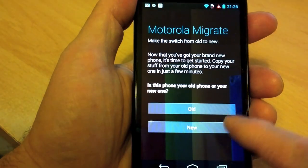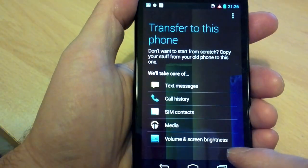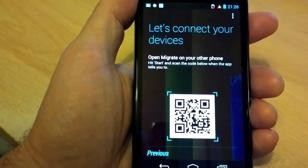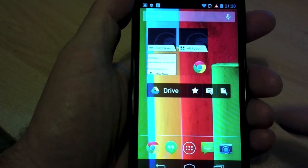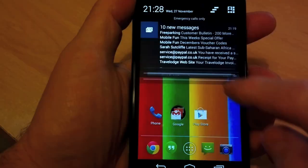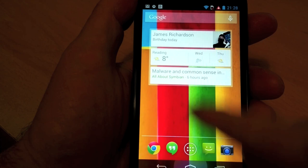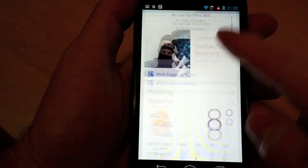Motorola Migrate is the sort of thing we're seeing more and more of these days, handling the transfer of your text messages, call history, SIM contacts, photos and some settings from one device to another — in this case, from an older Android phone to this one. There's no support for coming in from another platform, sadly. Other content types, such as main contacts and calendar, will come in via standard Google and other account syncs. Migrate just fills in the gaps around the Google Sync and Restore. Otherwise, everything's very familiar on the Moto G, with a set of five home screens, shortcuts, folders of shortcuts, a dock and a swipeable main application menu — all bog standard, plus the ubiquitous on-screen Android virtual controls.